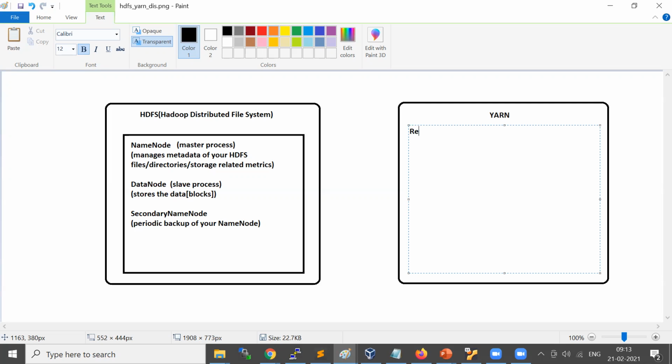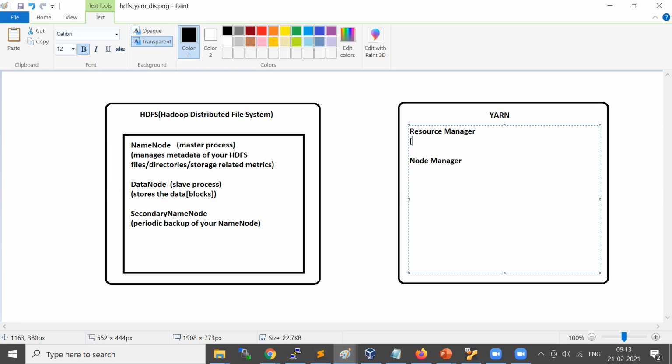There is a process called the resource manager, and then there is a process called the node manager.